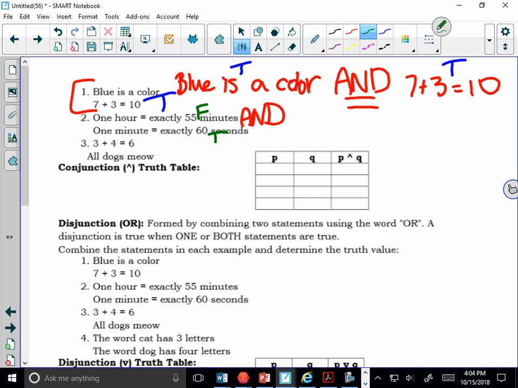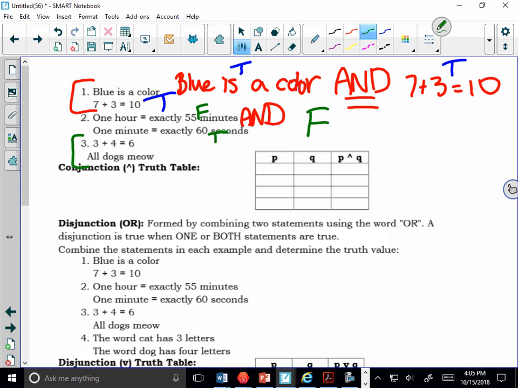But on the previous page, we just saw that if I have a conjunction and I'm putting those together with an and, I need both of those statements to be true in order for me to say that whole conjunction is true. So the whole conjunction is false. So I want you guys to do the same thing, try and get that one done once you're through with this.